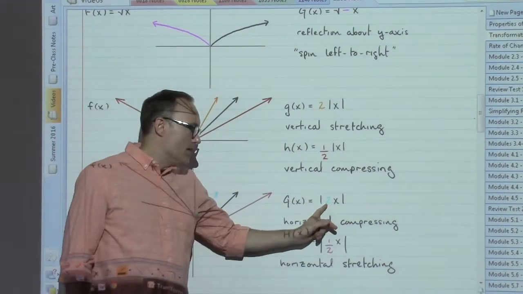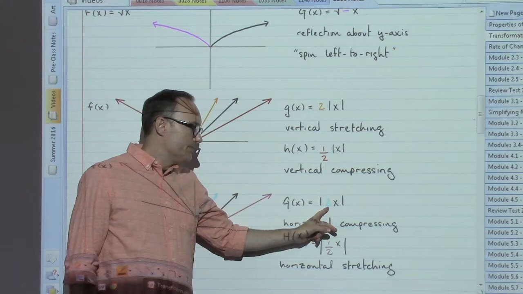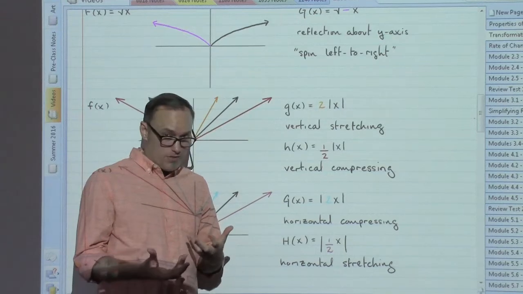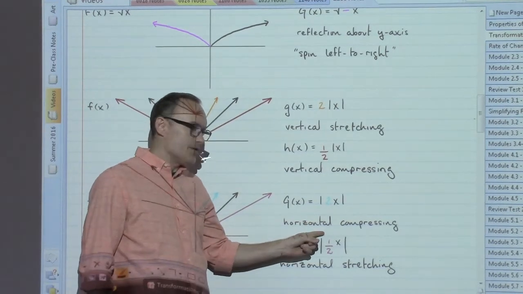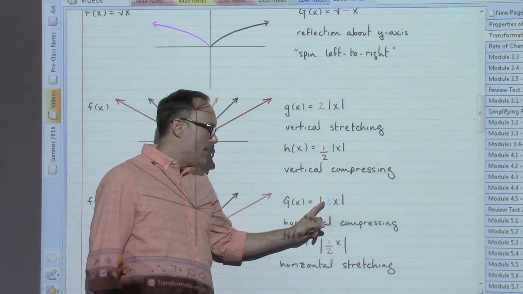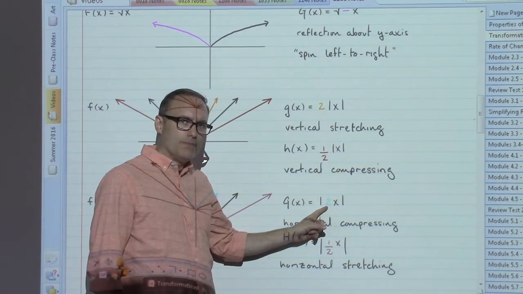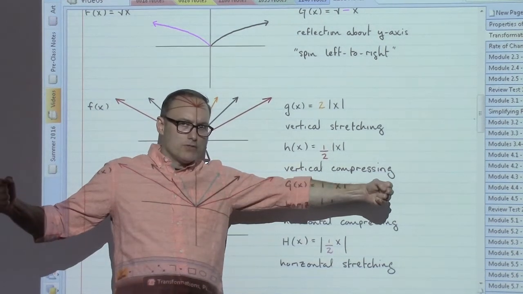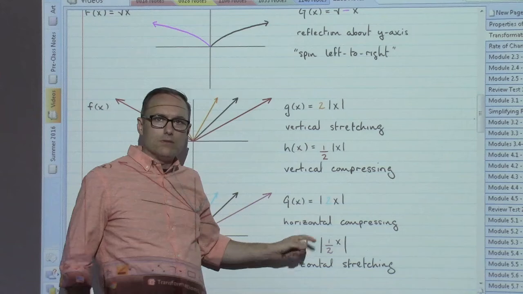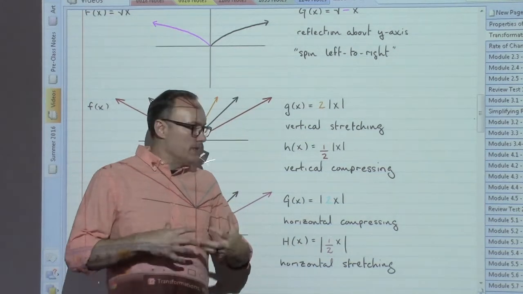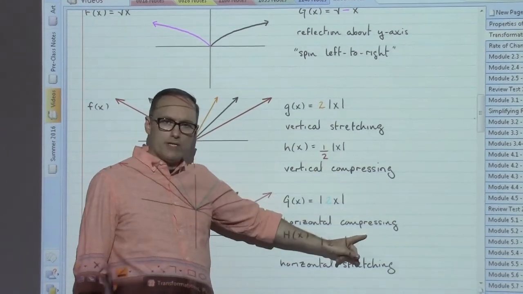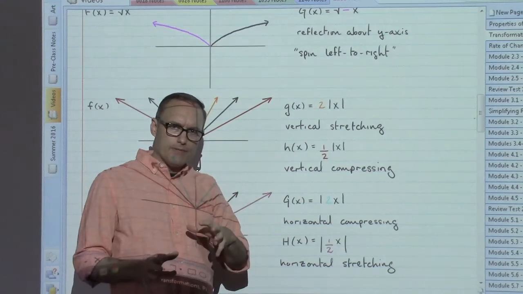If then we take those numbers and put them inside of our function, we notice that there was that kind of switcheroo sort of thing happening with the shifting. Notice that switcheroo also happens now with the stretch and compress. If we are multiplying by something bigger than 1, it's not a horizontal stretch. It's not just change the word vertical to horizontal. It switches around the manipulation as well. So instead of vertical, it's horizontal. Instead of stretch, it's compress. It's this whole switcheroo that happened.